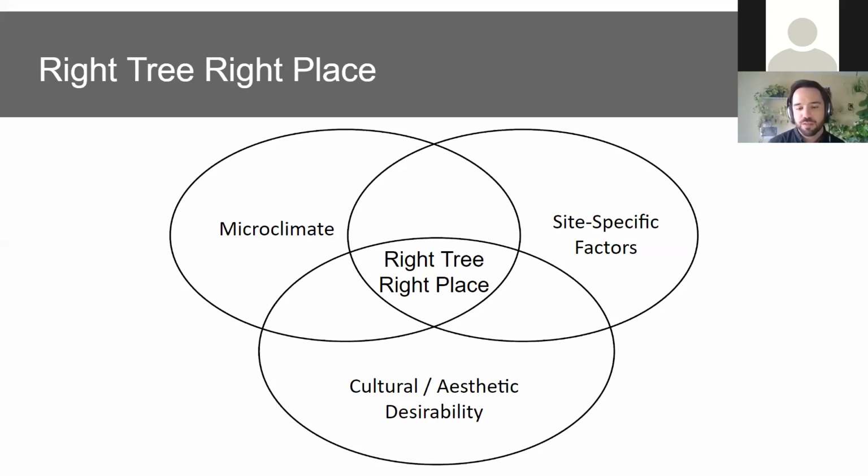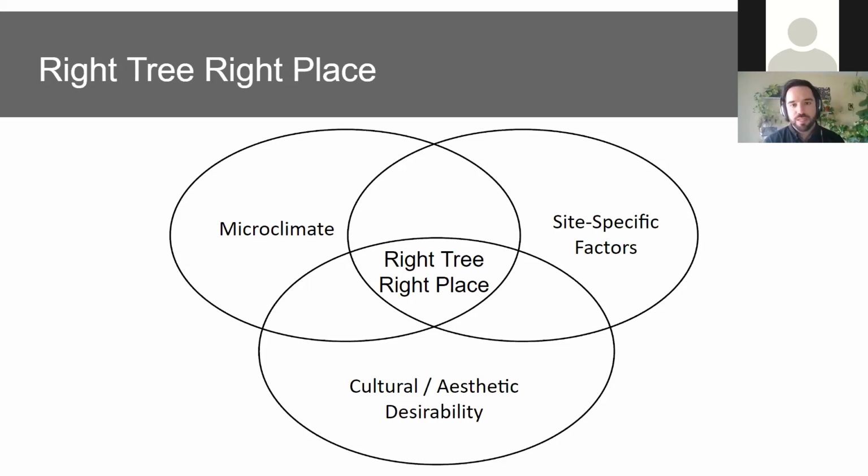and San Francisco is in the Sunset Climate Zone 17, USDA Hardiness Zone 10B, which basically means that we have really wet winters, a lot of fog, and not a lot of frost or freezing. So we like to think about microclimate as opposed to macroclimate, because we have a lot of difference in climate from one neighborhood to the next, from one side of the street to the next. So that's very important to take a close look at.